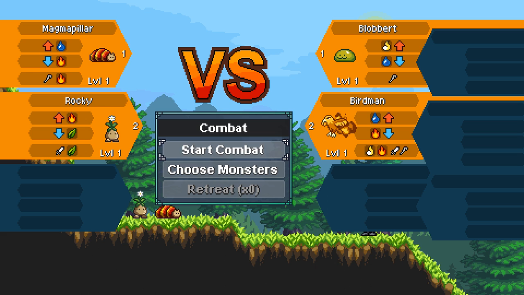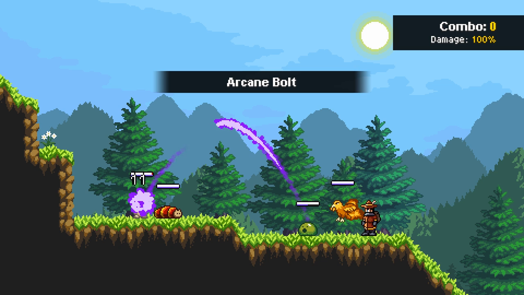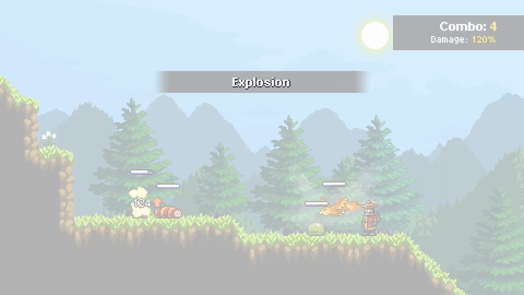So if I were to use an explosion on the other guy, I think if I do an Arcane Bolt here and then do an explosion on him, I might be able to get him to die. Not quite, but almost there. If that had a crit, maybe it would have.